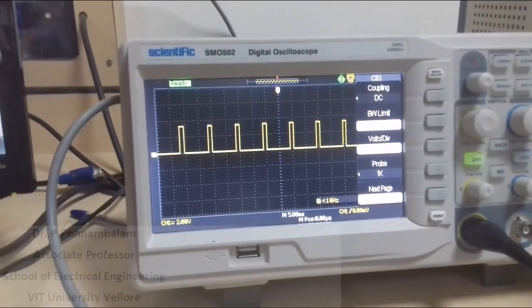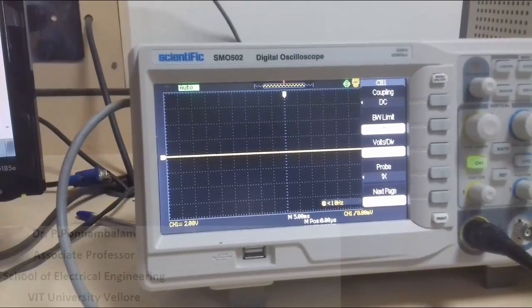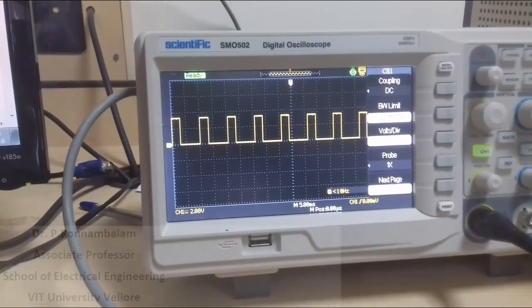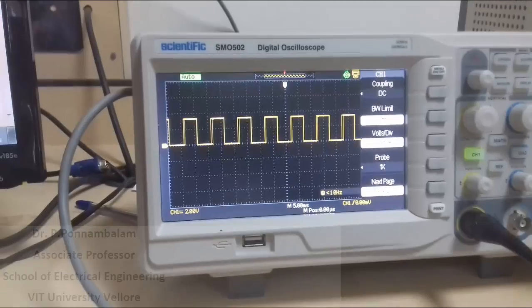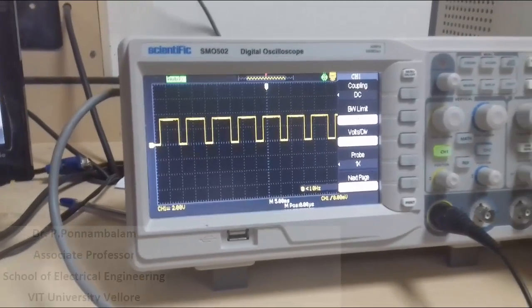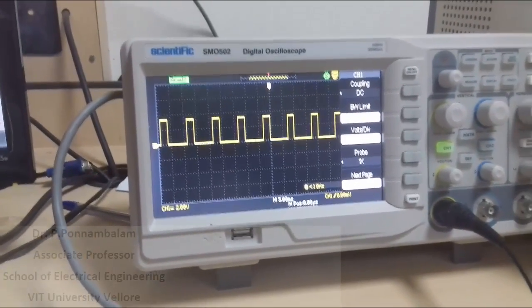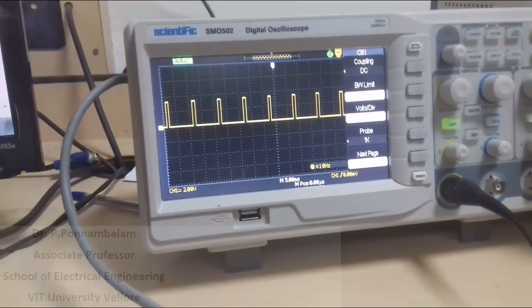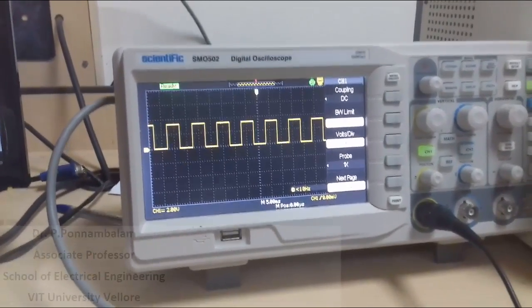So I am using the ADC, analog to digital converter, to control the pulse width of PWM1. So ADC is connected with PWM1. Now I can use the same output for controlling the chopper circuit.